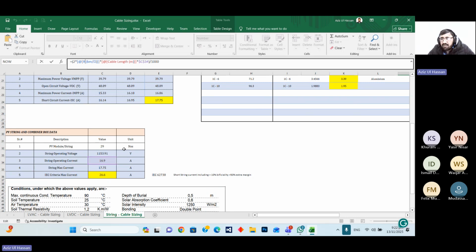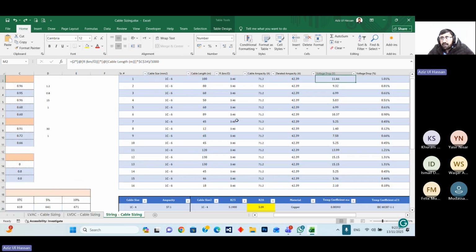when it becomes the voltage drop, I have a question to all of you, that for the voltage drop calculation, we have to apply which current, the operating current or the short circuit current? Anyone from you give me the answer. What current will we apply for the voltage drop?